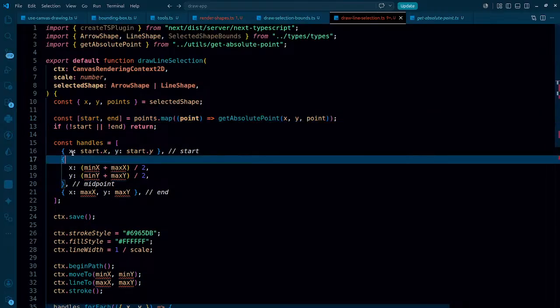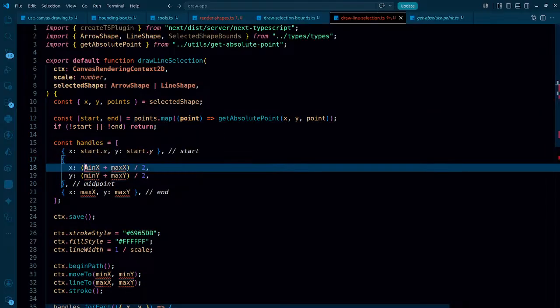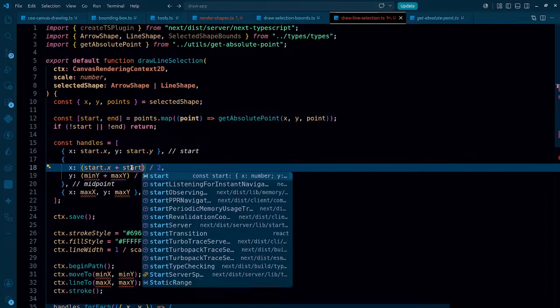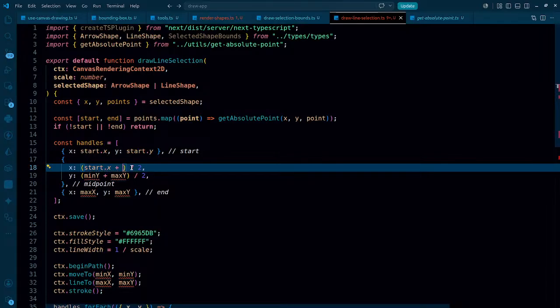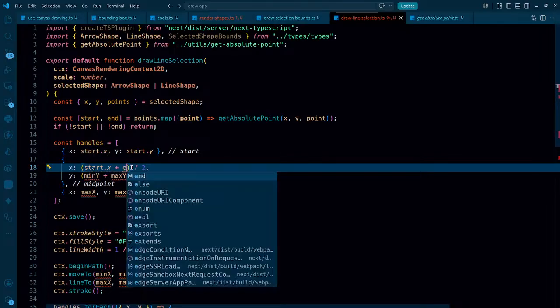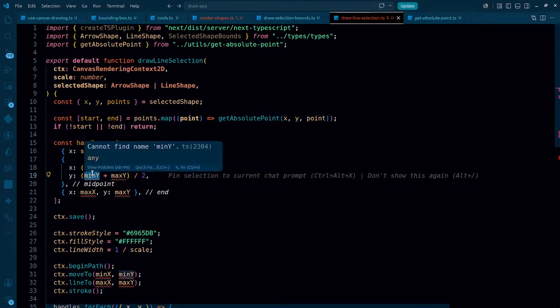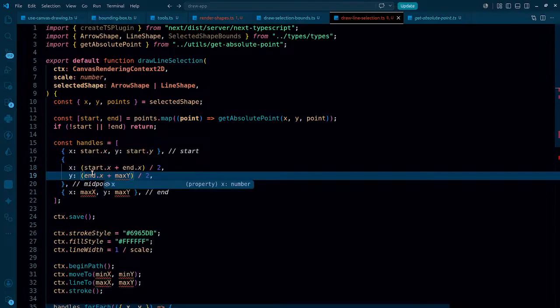And apart from this particular thing, we are gonna be getting the middle point. So this is gonna be start.x plus end x divided by 2. That's gonna be the middle point. And start dot y and end dot y divided by 2.